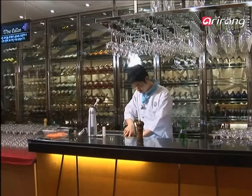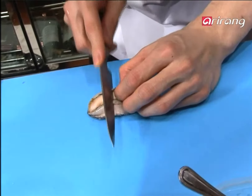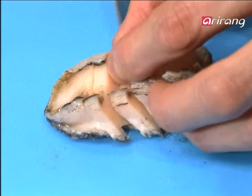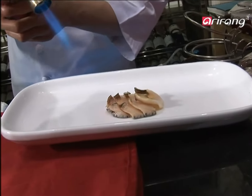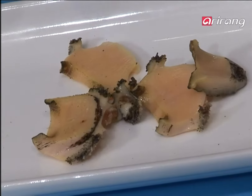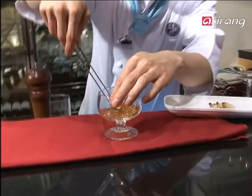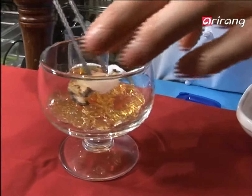Chef Kim Daecheon pursues art in his cuisine. He has taken on molecular cuisine to add a new interpretation to his food. Take carpaccio, a western-style appetizer, for instance. Take raw abalone slices and lightly cook them in fire. Place the cooked abalone on apple jelly and transform it with an innovative sauce made via molecular cuisine.